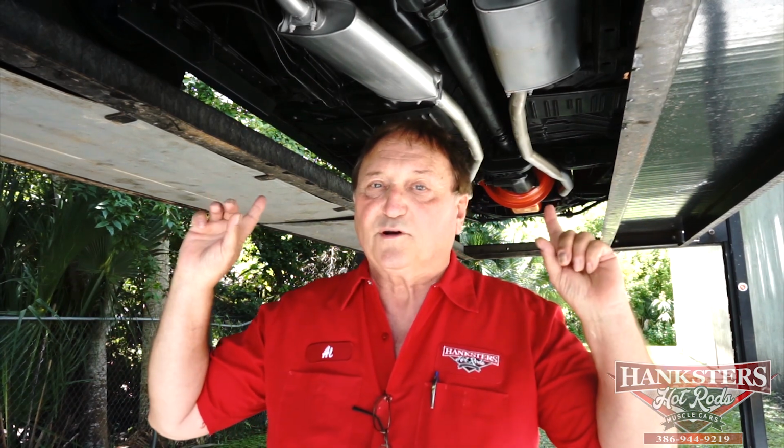It's on our Hanksters website here in Daytona Beach with about 80 other cars, so you might want to do some scrolling tonight. Look at some of the vehicles we have for sale, but this was an example of probably the nicest '69 original Roadrunner that you can find, and it's here at Hanksters.